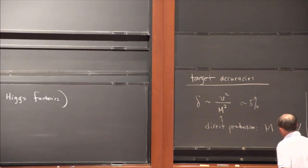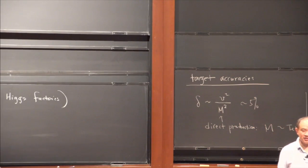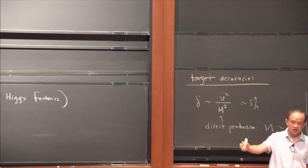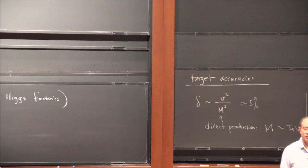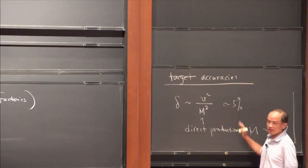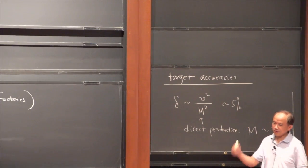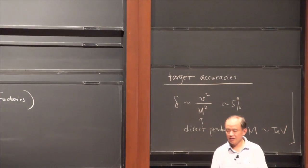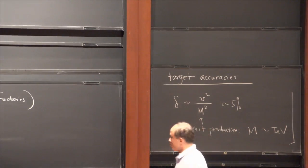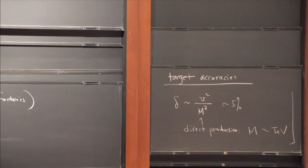Just because a particle that couples to the Higgs has a mass of 500 GeV doesn't mean that you can actually produce it and see it. It really depends on models. I can certainly make up scenarios where even a 200 GeV particle coupled to the Higgs, you would never hope to discover at the LHC. So this is just a rough guide, and we should do this precision measurement no matter what. Even if we can just do it to 10%, it's still very useful. But this is just to guide your eyes. We're aiming for around 5% to have a more comprehensive coverage.